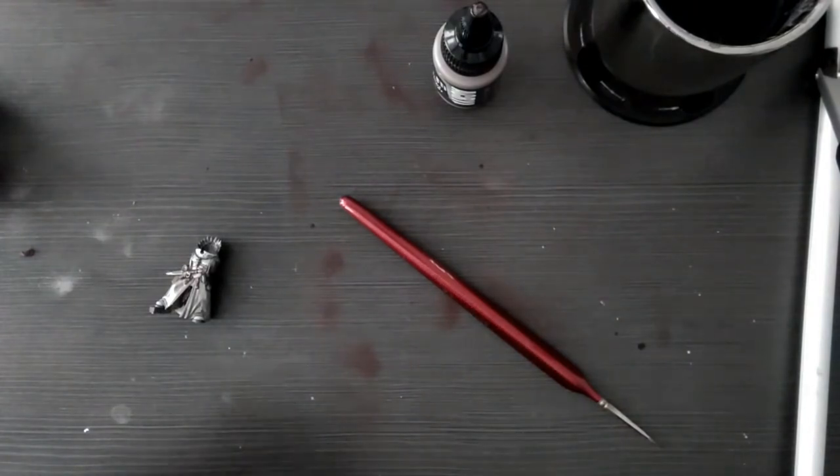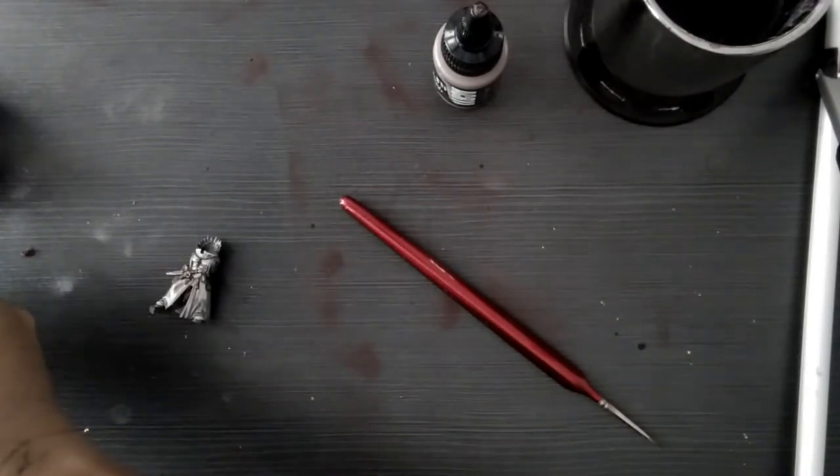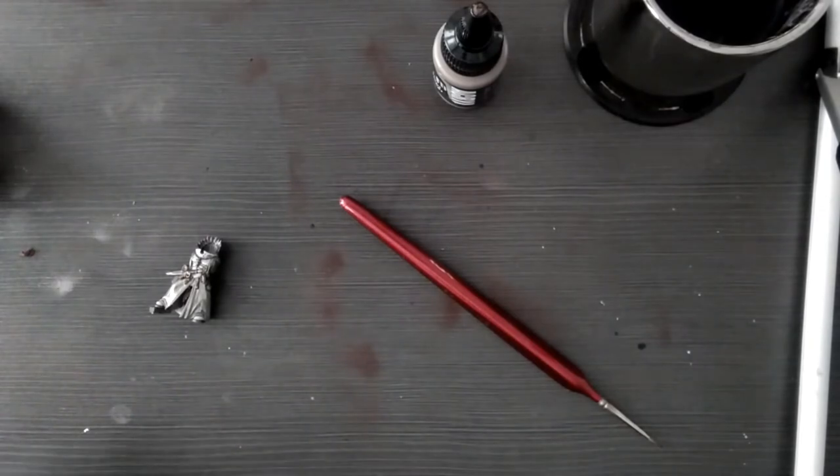So we're going to start with Monument Hobbies Burnt Red as a base coat for everything. Put some of that onto our palette.